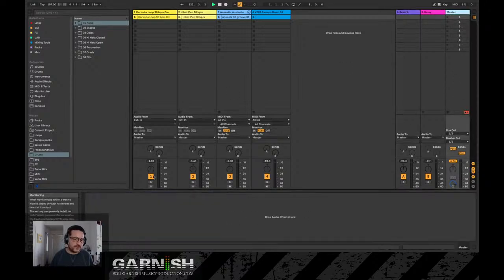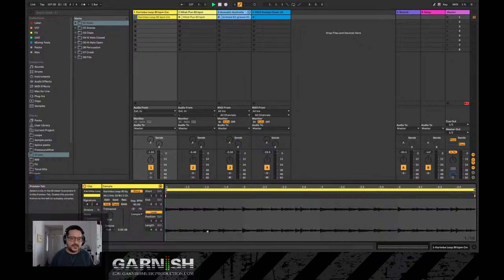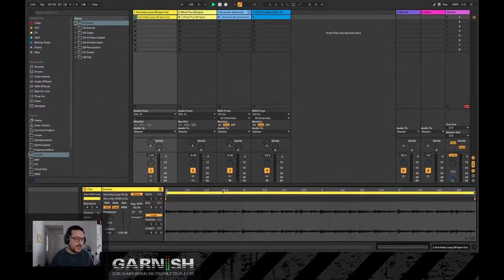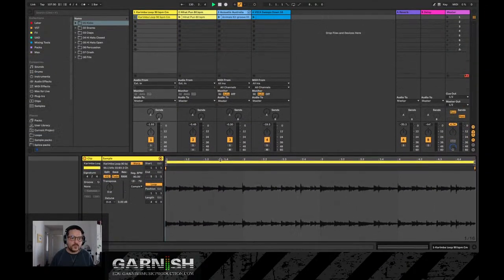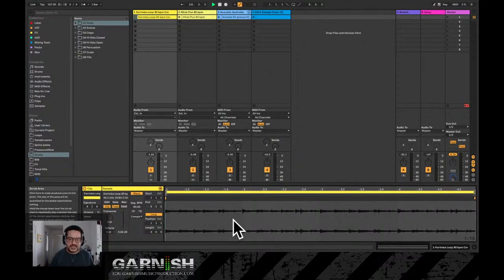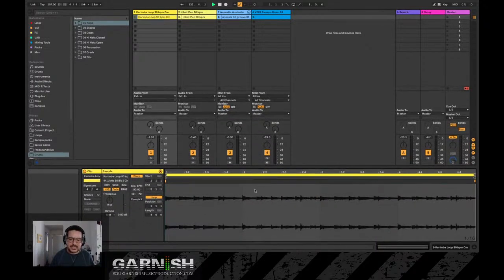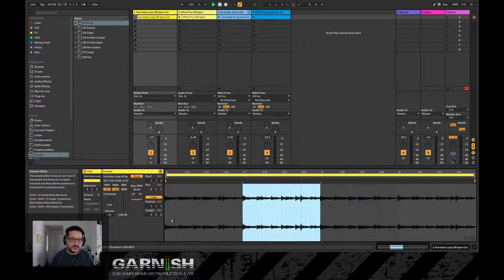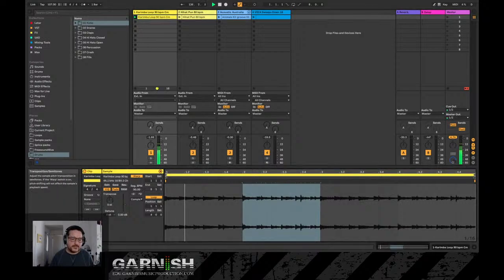But something I want to point out is between the track and the clip, if I double click on the clip, you'll see that this new window pops up. And I can expand this. This is where we can edit the clip, we can expand it, we can look at the actual inside of it, getting under the hood of the clip itself. And this is where we can do things like transpose. So if I wanted to play the track and maybe do other things like adjust the warping capabilities and things like that, all of that information's here.